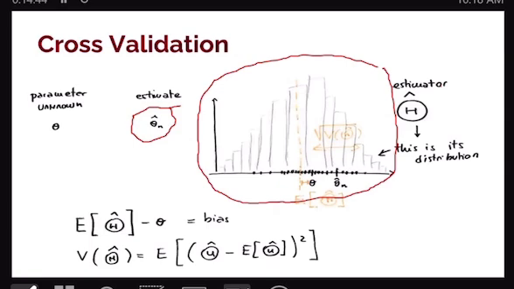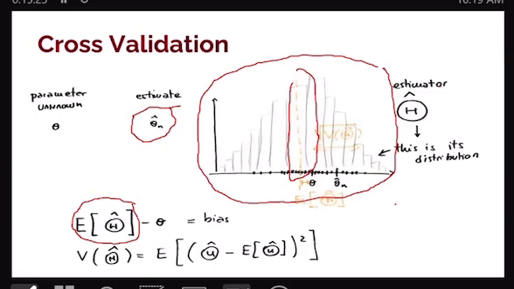Now, if the probability distribution is normal, what we're targeting is a normal structure, then we look at the center. If you take a look at this, that is the center. Now, that center is actually what I call the expected value. Expectation means average. I'm averaging the estimate that I obtain from different data sets.